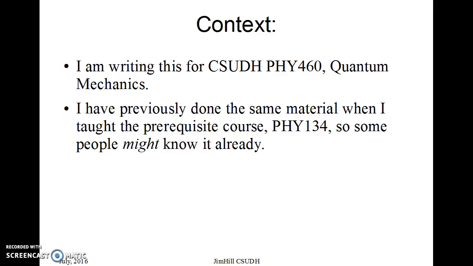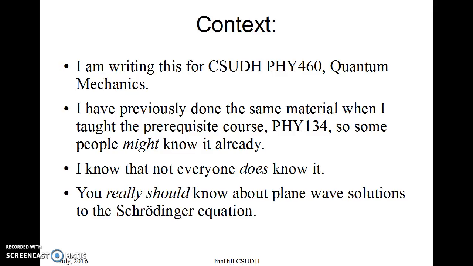Not everyone covers this, and not everyone who's in a class where it gets covered really fully follows it. So I'm sure that not everyone knows this already. It's not so simple, but it should all be within your grasp. You should really know about plane wave solutions to the Schrödinger equation quite well by now. You should know about adding solutions to the Schrödinger equation to get another solution. You should have some general idea about how Fourier analysis works, even if you haven't gone through examples in great detail.